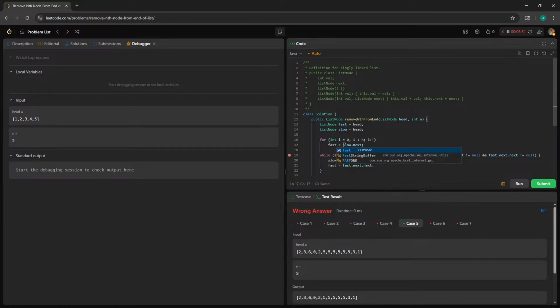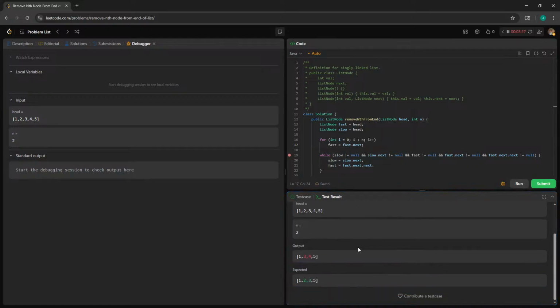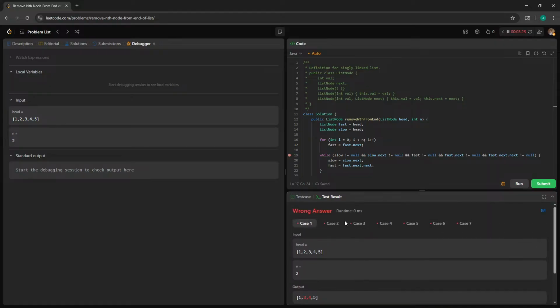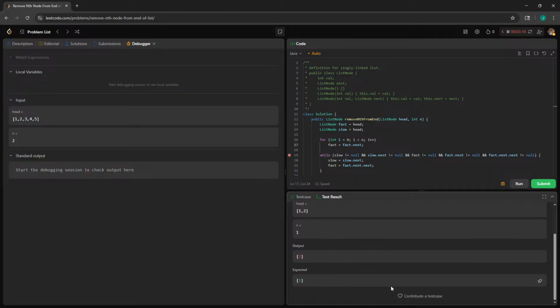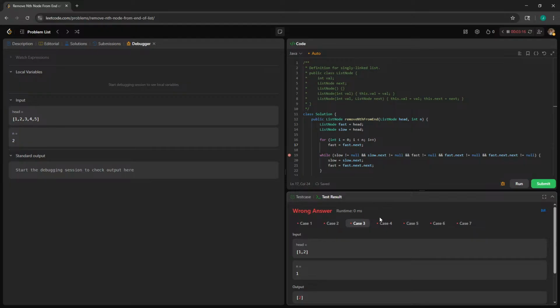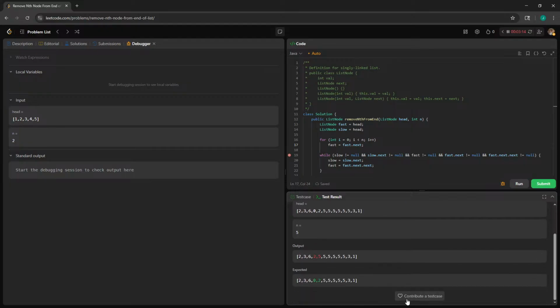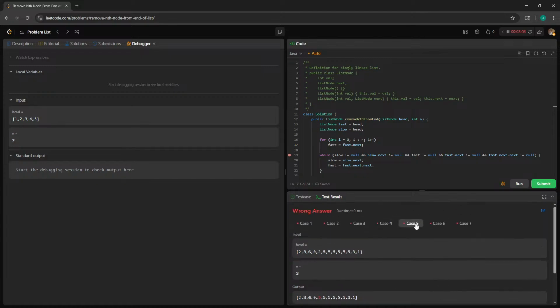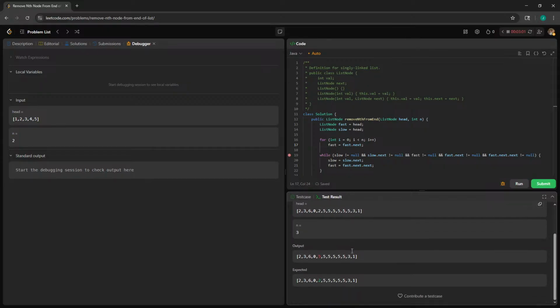Then let's try it with fast. 1, 3, 4, 5. 1 removes 2 instead of 1. 2, 3, 6, 0. 0's gone. What in tarnation is going on around here?